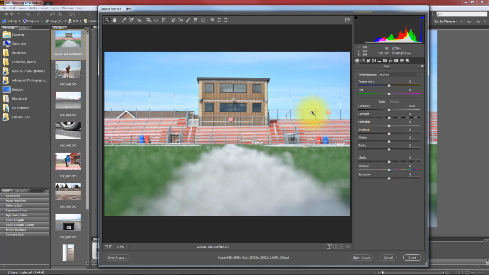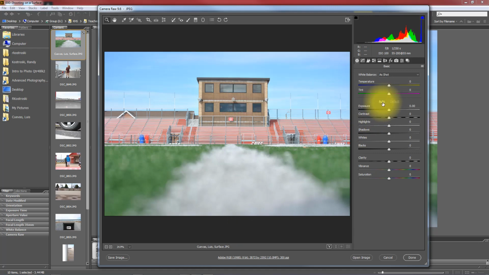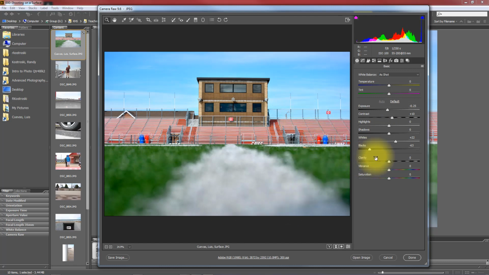I strongly recommend that when you open up your original image in Camera Raw, the first thing you do is come up here to the Auto button right here. Click on the Auto button and it will make some basic changes. This is a baseline. What it does is that you can see that all of these sliders over here on the right side, these 6 sliders, have all been readjusted. Adobe Camera Raw decides that this is a good starting place for your editing.